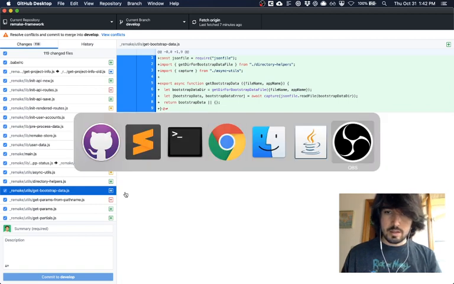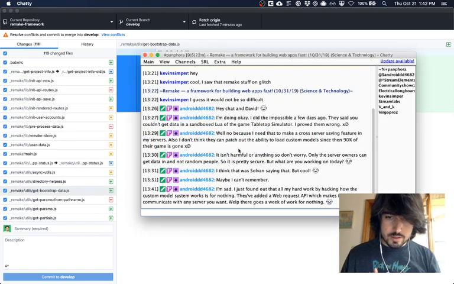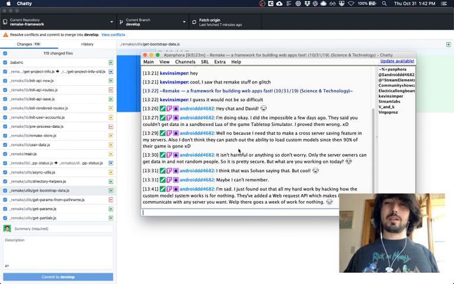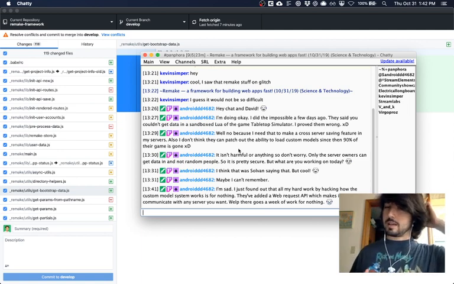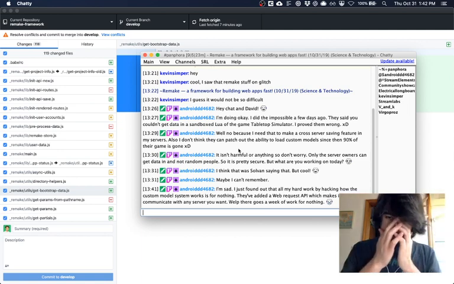And what did Android say? You're sad you just found out that all your hard work hacking how the custom model system works is for nothing. They've added a web request API which makes it possible to communicate with any server you want. Well, there goes a work week for nothing. Well, don't think about it like that. I mean, you had fun hacking on it, right?